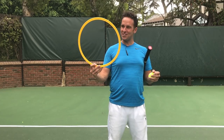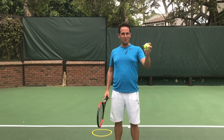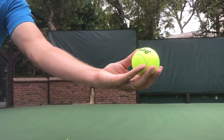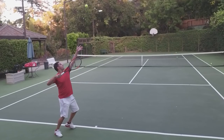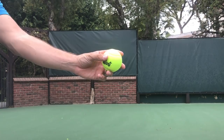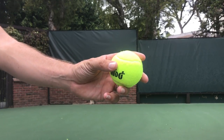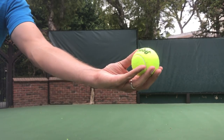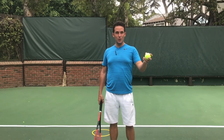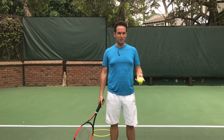We're going to make a target out of this extremely high-tech piece of equipment. Grab a ball — the ball hold is both extremely important and not that important. As long as you can produce the toss that you want, you can hold it however you want. The way that works best for me is resting it on my ring finger, supporting it with my fingertips. But I've seen other variations — like the ice cream cone grip or just a couple fingers on the ball.